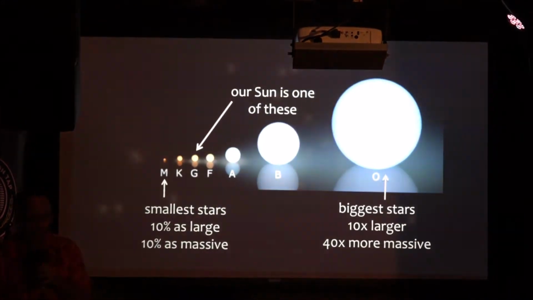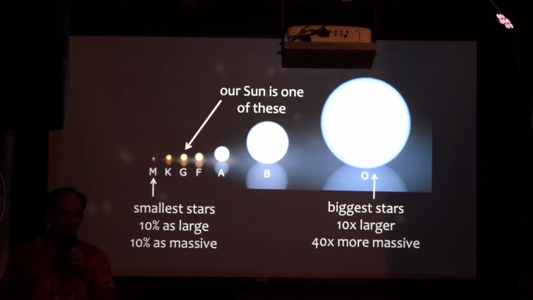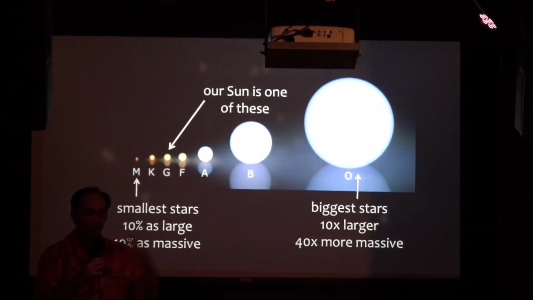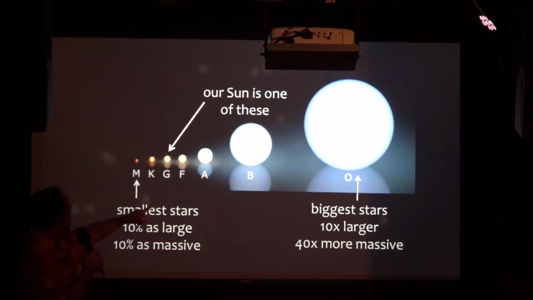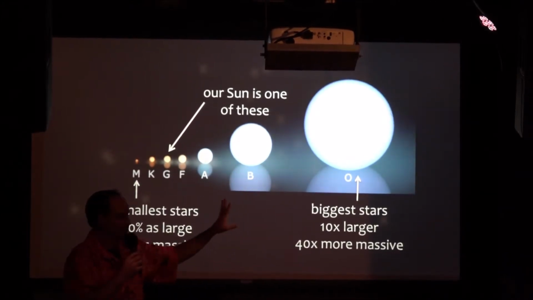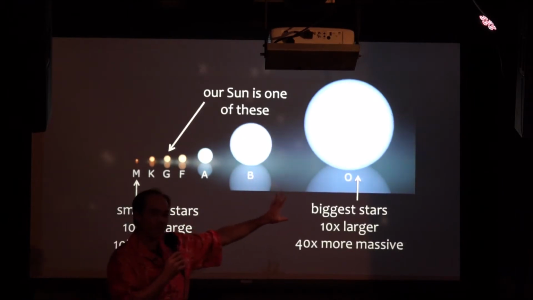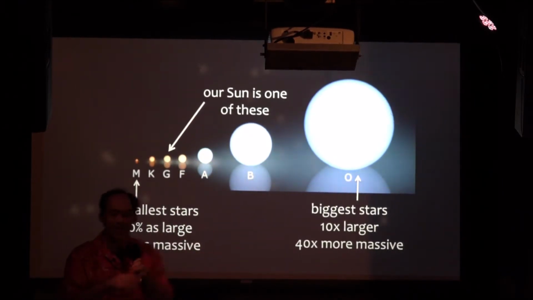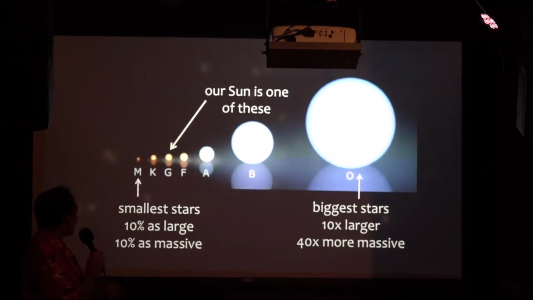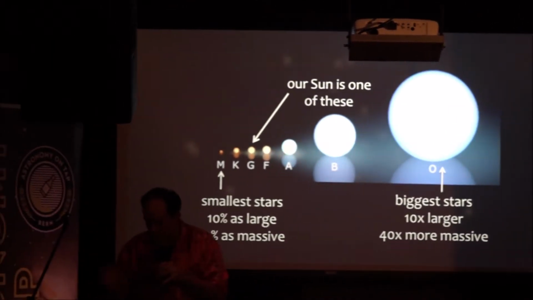All right, so that pattern is mapping the different kinds of stars that are out there, and that pattern is mostly due to the different masses of stars. Right? If you look at the main part of that sequence, they follow the sequence from really big, bright blue stars, which we classify as O stars. And maybe in the questions, I can get to why we have this random set of letters for this. But really big bright stars over here, and really faint stars off to the right. And this range is from about 10% the mass of the sun up to maybe 40 times or so. And our sun is one of these G stars there. All right, so lots of different kinds of stars.